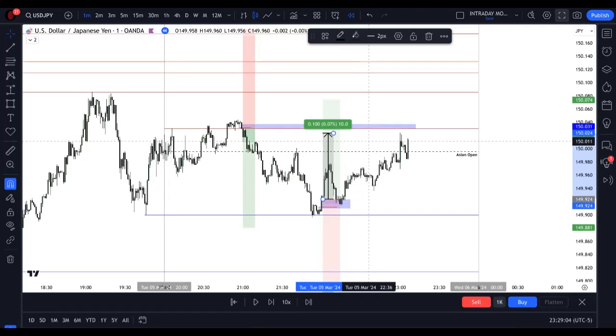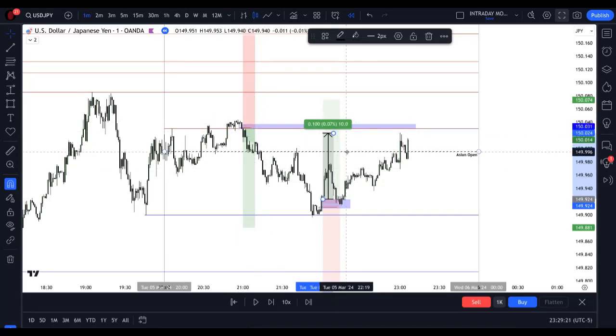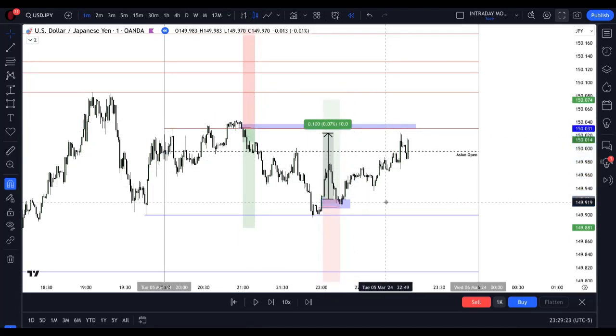If you are using a micro lot, you cannot take partials. If you're using a 0.01, you cannot take a partial. The entire trade would collapse and you cannot hold for higher price action, or whether it's a short, for lower price action. So if you're someone that's using something higher than a micro lot, you can take partials at 10 pips. Do not be greedy.